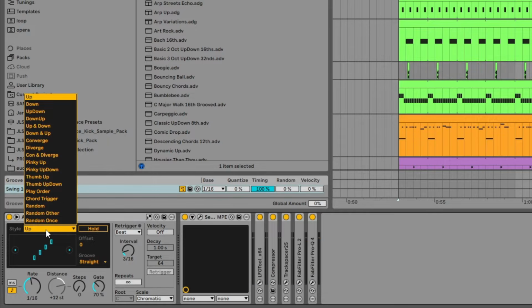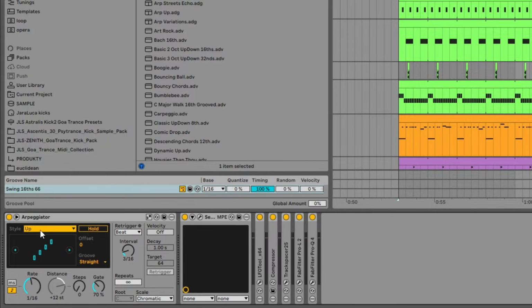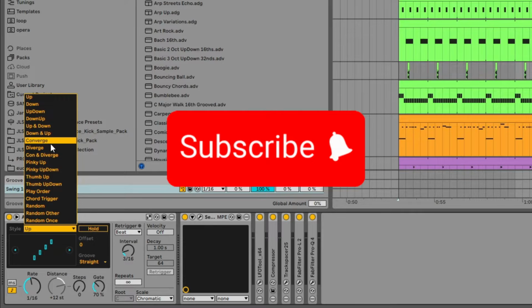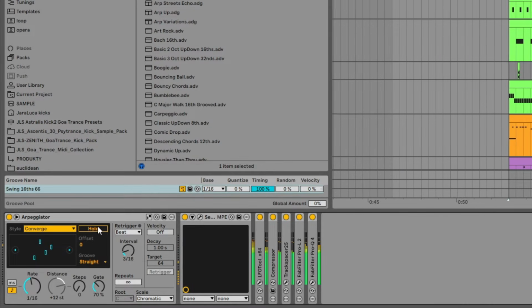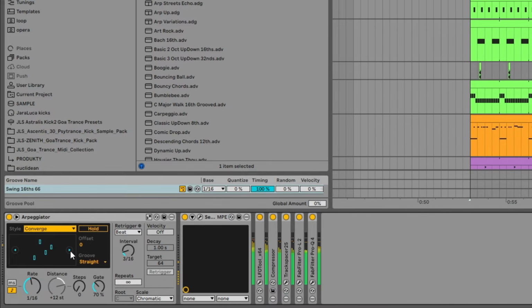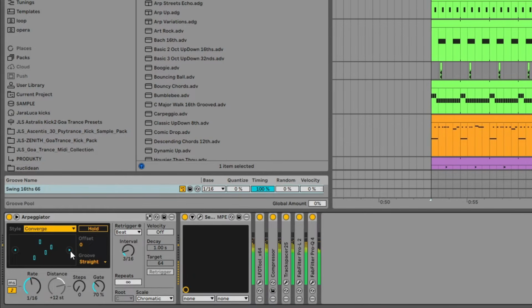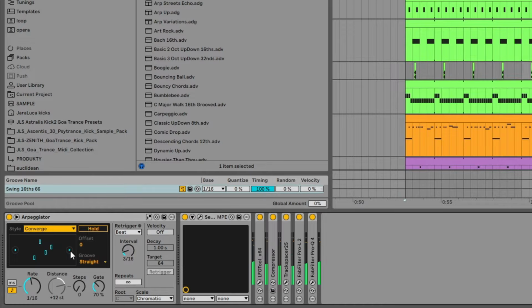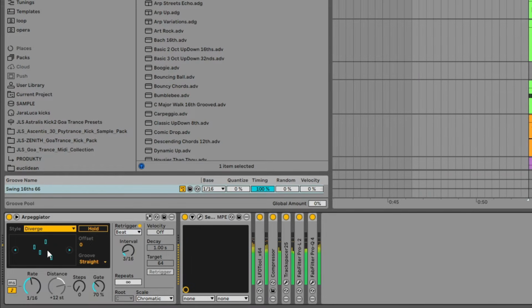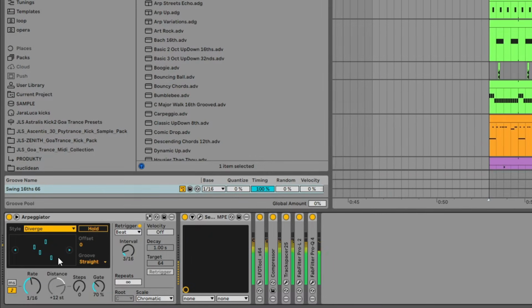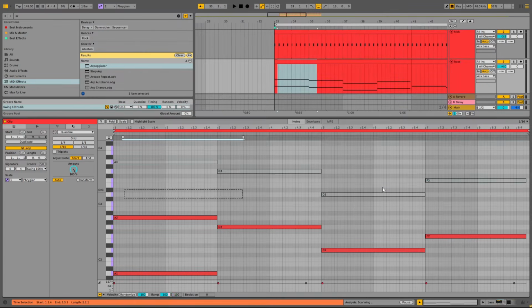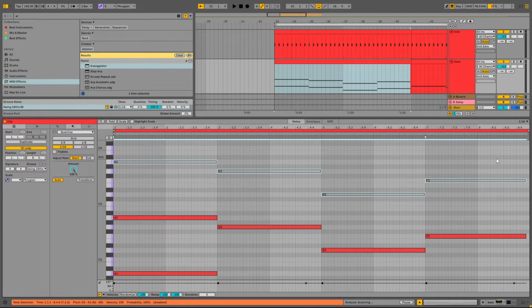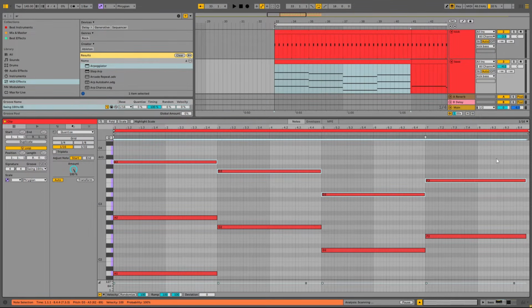And now let me change it to a different style. Let's go into, I don't know, this converge. Look at this. Okay, let's check another one. Slightly different algorithm, different rhythm. So now let's open the third layer. Look at this. I will click zero and check this out now.